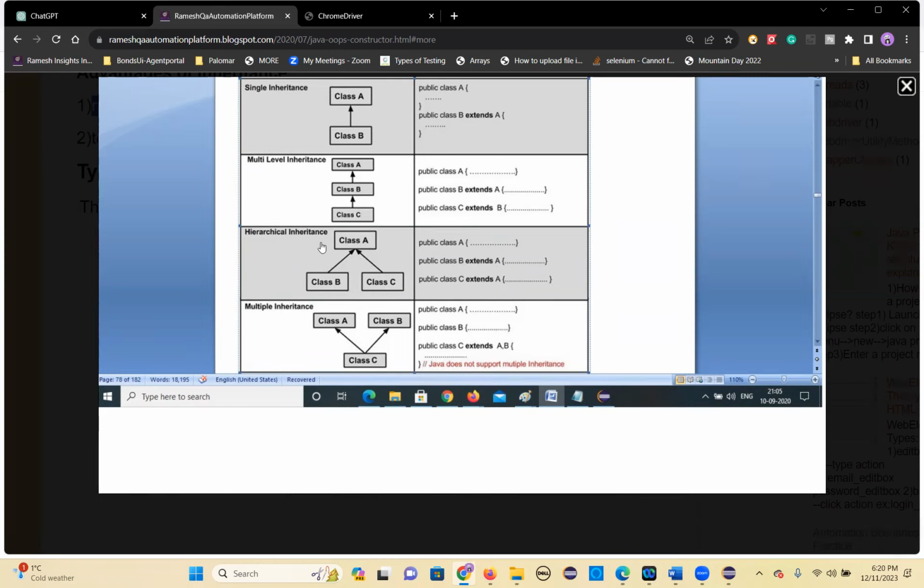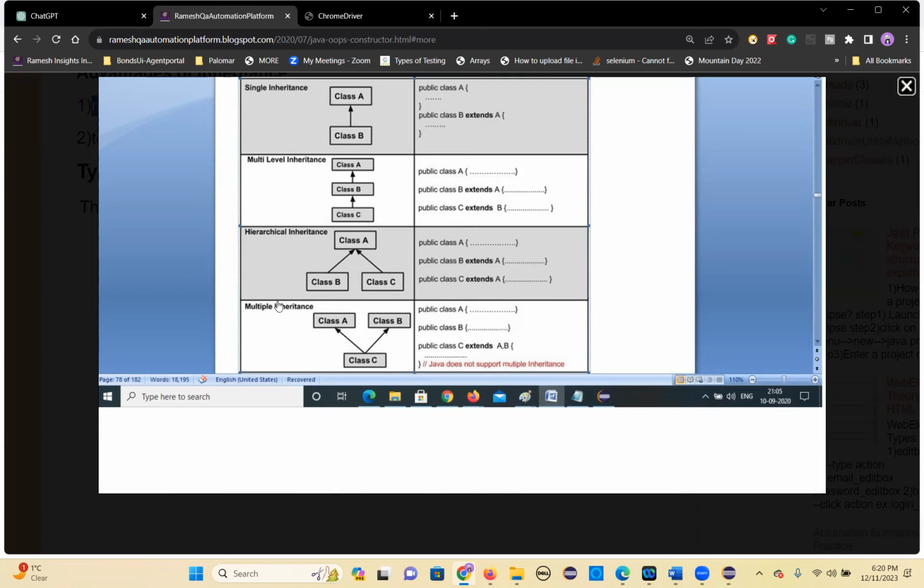And the last one, multiple inheritance. Multiple inheritance is not possible in case of class. What is multiple inheritance? Don't confuse multi-level and multiple. Multiple inheritance means one class extends multiple classes.